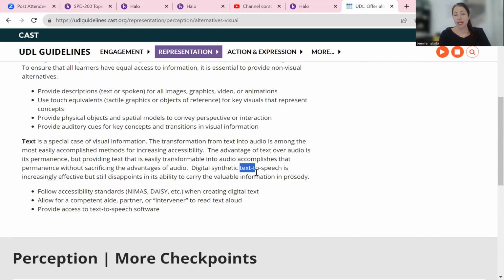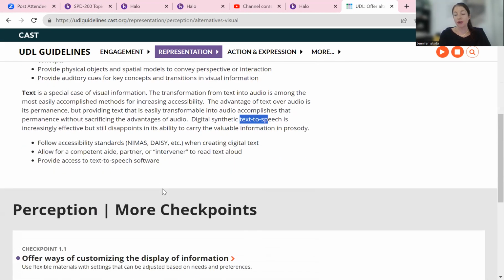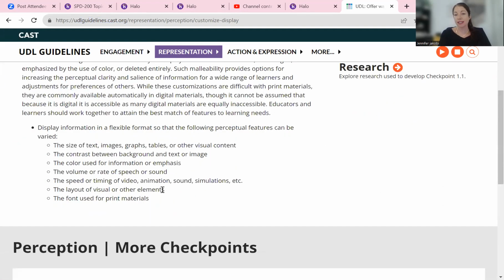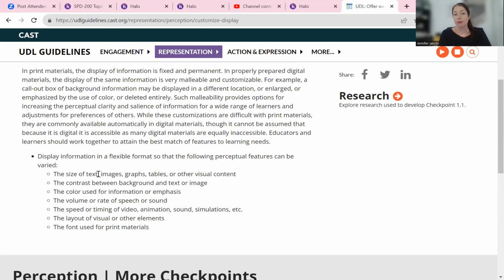It talks about using text-to-speech and other accessibility type software. It provides more checkpoints and ideas of how to customize worksheets. Potentially, some students may need to increase the size of the text of the reading passage so they can read it and see it better.